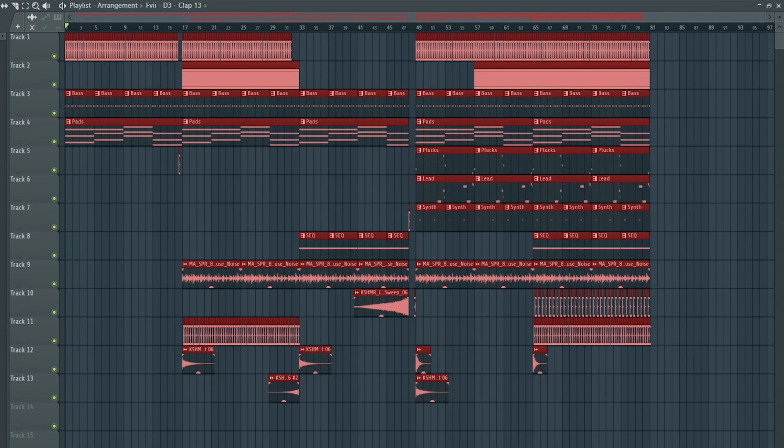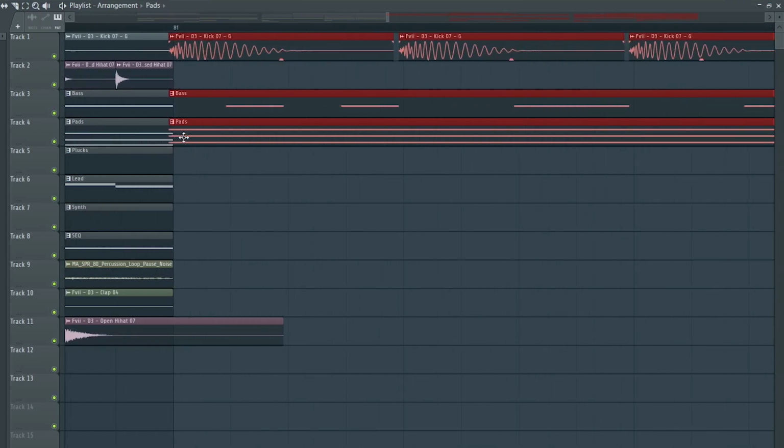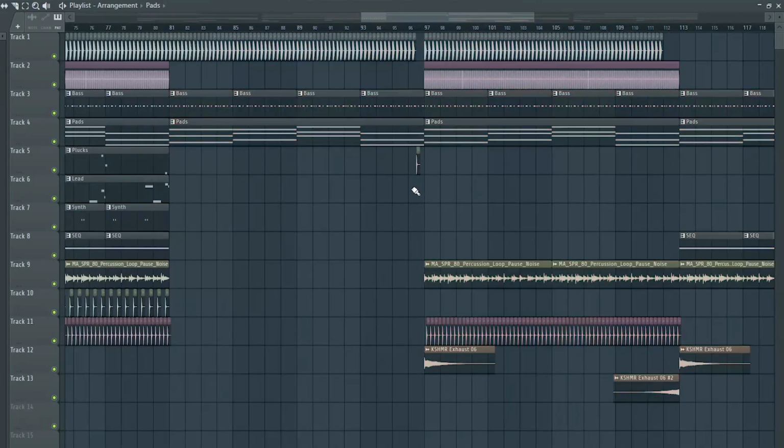Now let's copy this entire track and paste it behind the drop, and do some adjustments to make the second half differ from the first.